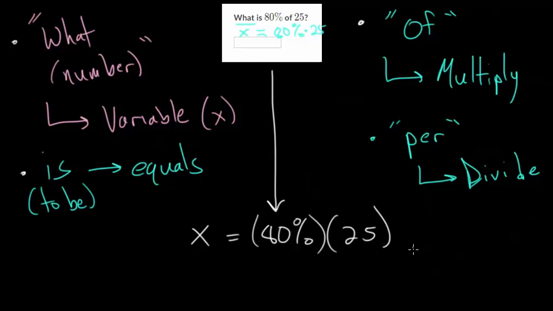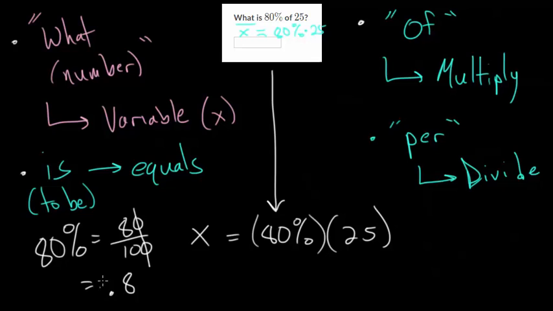So we just need to actually compute this. So multiply 80% times 25. And to do that, I'm going to rewrite 80% as a decimal. Remember, percent means divide by 100. And this can be reduced. First of all, they're each divisible by 10. So this is just 8/10 or 0.8. We can write it like that. So rewriting our equation, we have x is, we'll say 0.8 times 25.